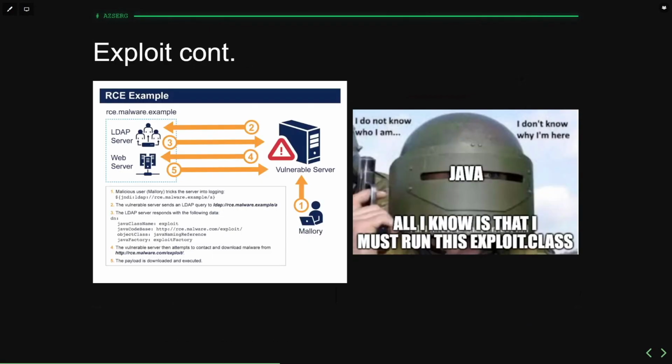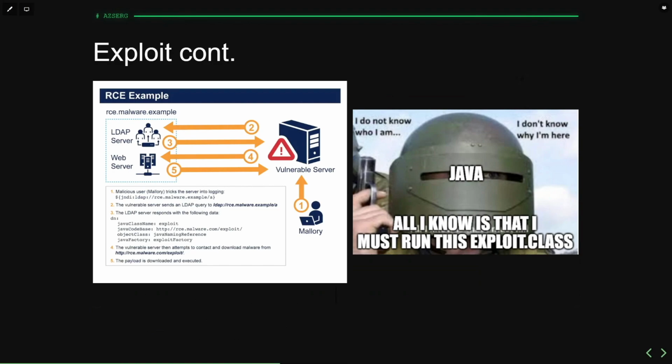So, a quick little diagram of it. I submit an object, a string or something, to the vulnerable application server, whatever you want to call it, that contains the ${jndi:ldap} call to my LDAP server. Then the application makes a referral to that LDAP server.